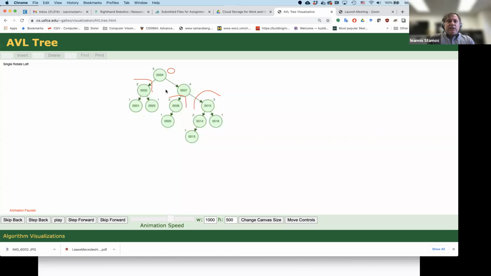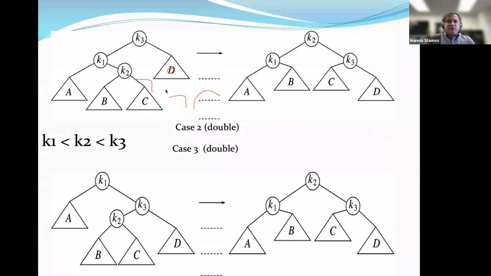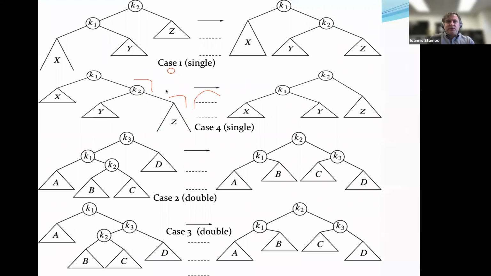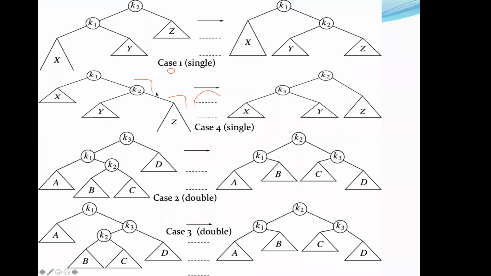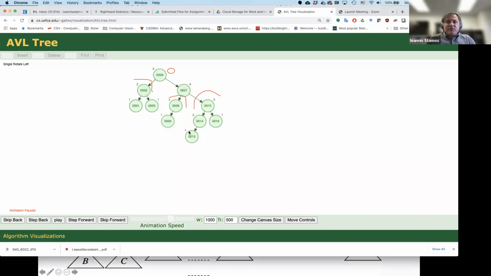So if you see the single rotation cases, it's here at the top. You see all of the cases. In the second single rotation case, the violation happens because you insert to the right of K1 and to the right of K2. Is this clear? This 13 was inserted in the subtree to the right of 7 and 7 to the right of 4. So as you go back in the violation, you insert 13 here.